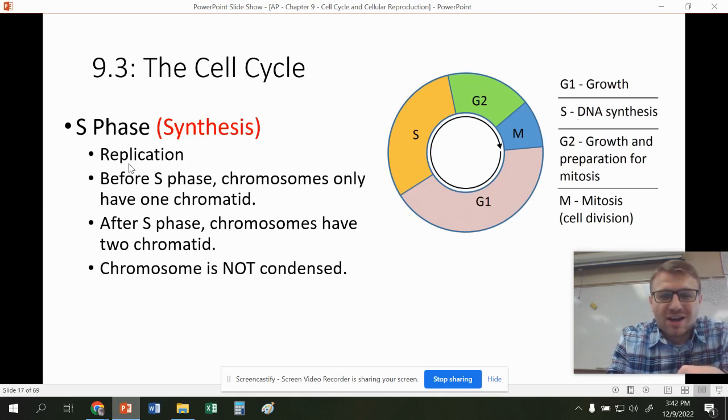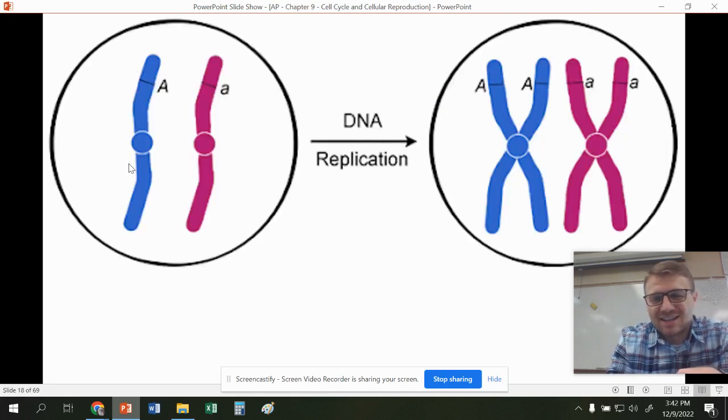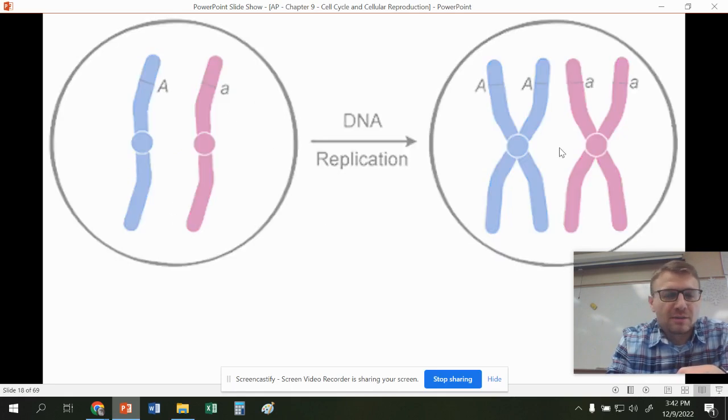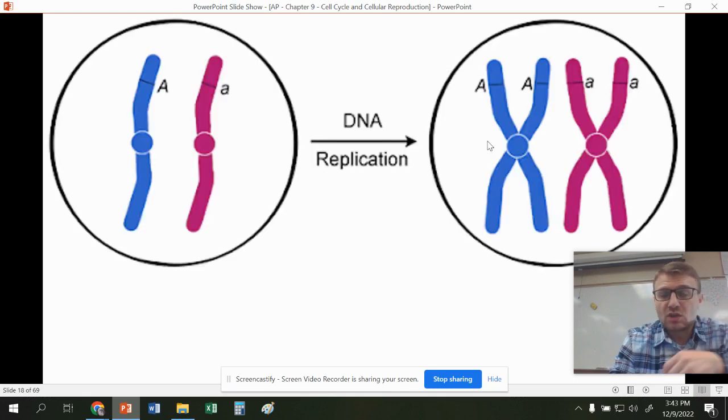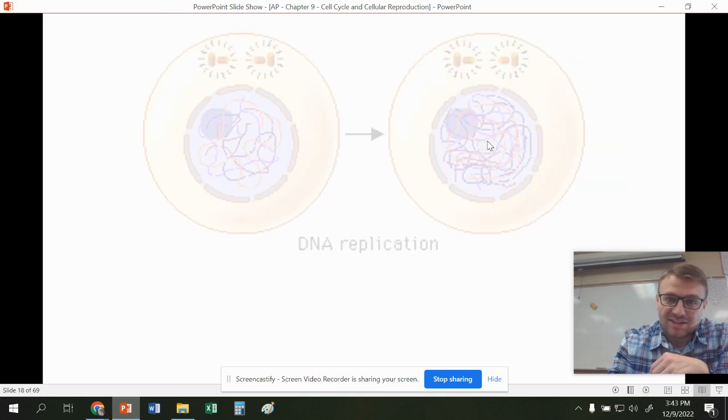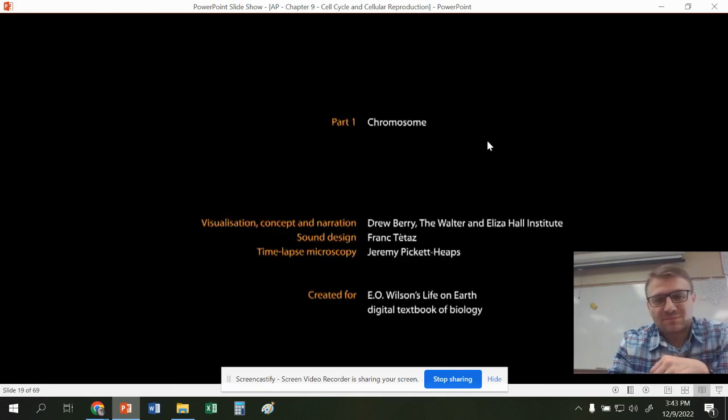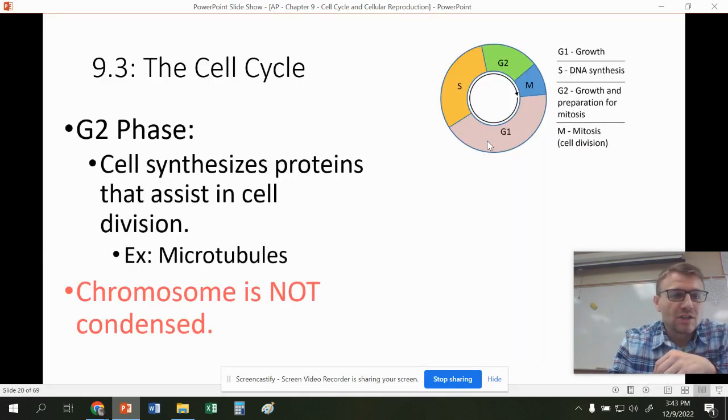Again, remember, chromosomes are not condensed yet. It's uncondensed. So a lot of images will show the replication like this. You can see the chromatids here. They're all condensed, but that's not actually what it looks like. This is what it looks like, where we have the nice stringy spaghetti uncondensed chromosomes. This is what it more looks like, but this is really tough for us to understand. So we show it like this, but it's not actually this. It is this. I show that video.